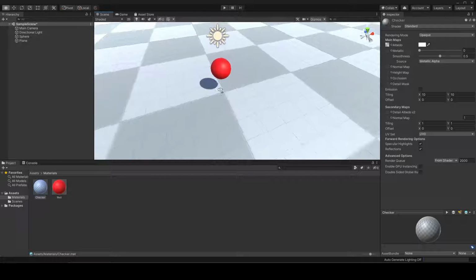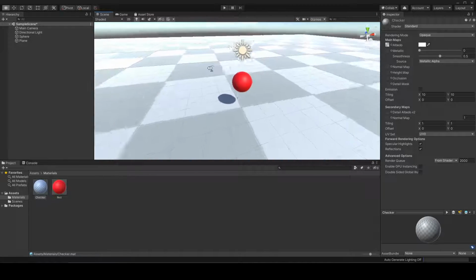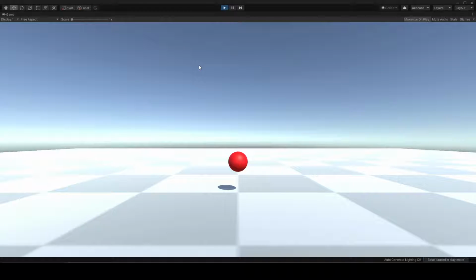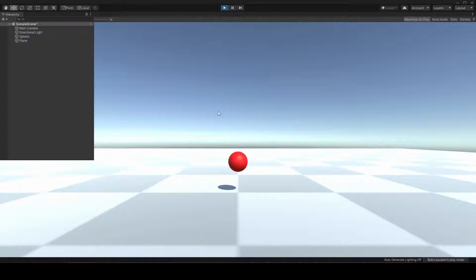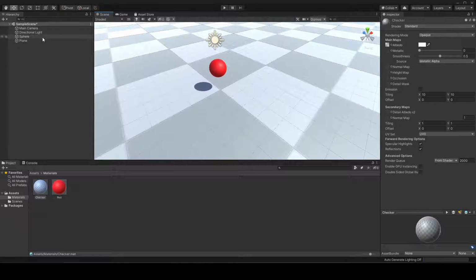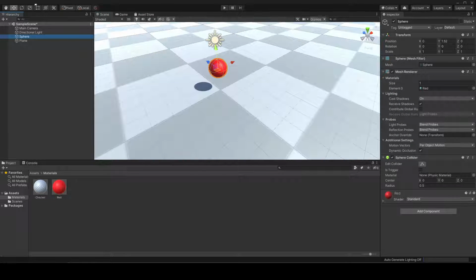Okay. So now we have a red ball on top of a plane. Okay. So if we click the play button, still nothing happens. It's just a red ball in space on top of a plane. And so now we're gonna have to add some physics. Okay. So in Unity, when you make these new 3D game objects, it'll automatically create this collider. So the thing is when you import 3D models and stuff, this collider won't already be there. In that case, you'll have to add the collider manually.